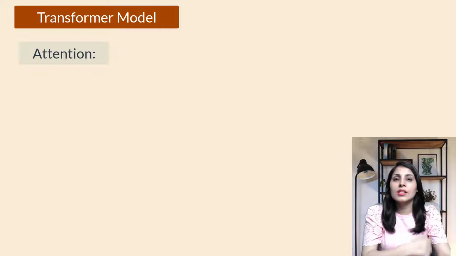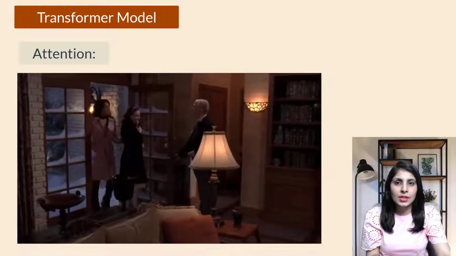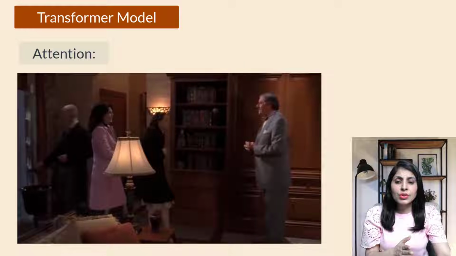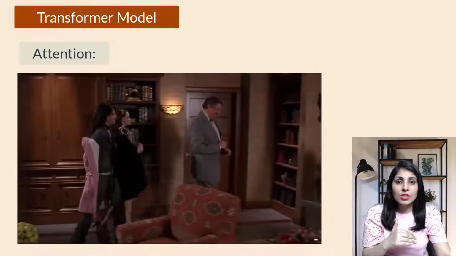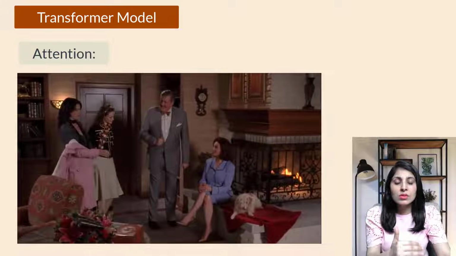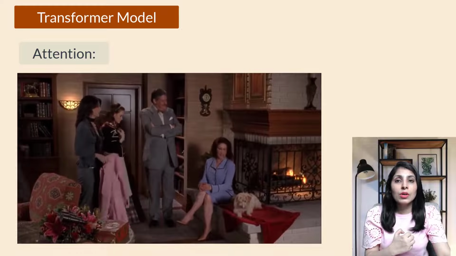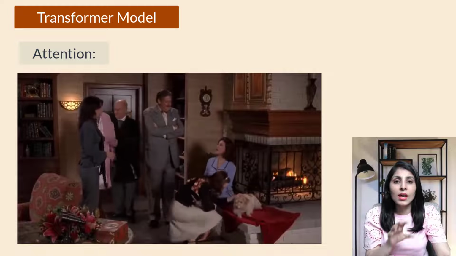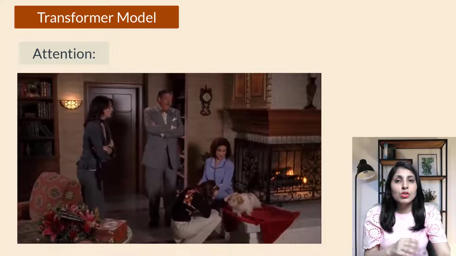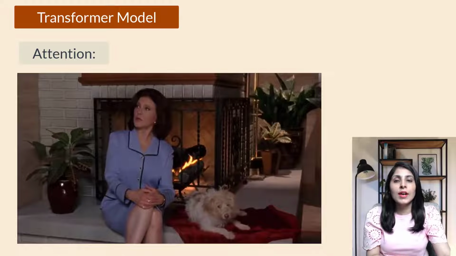Now let's take another example. Imagine you are watching a movie and you want to understand what is happening in a particular scene. When you watch a movie, you don't just focus on a single frame, right? So you pay attention to the sequence of frames and the actions of the characters, and you understand the overall story. Okay, this helps you understand the context and the meaning of the scene. Okay, so a transformer network is designed to mimic this process of attention.